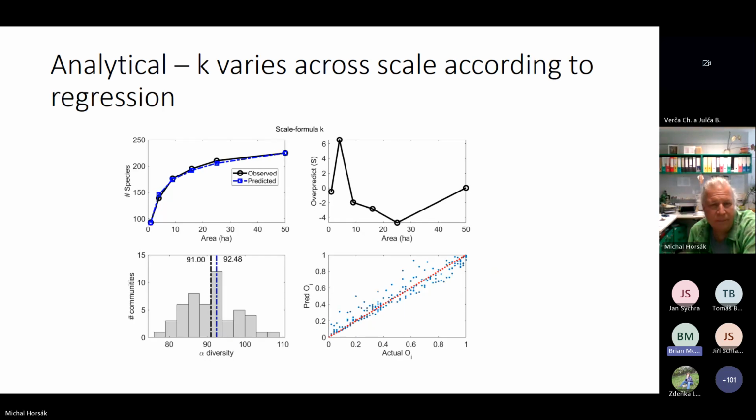So this is just two parameters. This assumes one clumping parameter across all species. So no different clumping for each species, kind of an average clumping for species. And assuming K varies according to scale. So this is just fitting a line, a linear regression of K versus the average clumping for a species. And you can see this does almost as well. The species area relationship is extremely well predicted. The local alpha diversity is extremely well predicted. And the occupancy is not quite as well predicted, but we no longer are systematically over predicting. We're coming pretty close to predicting occupancy.